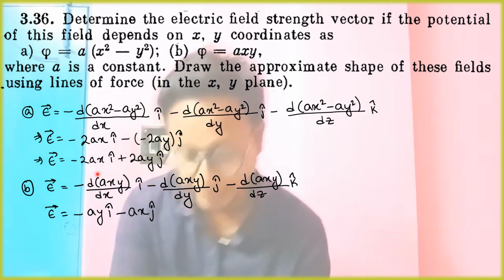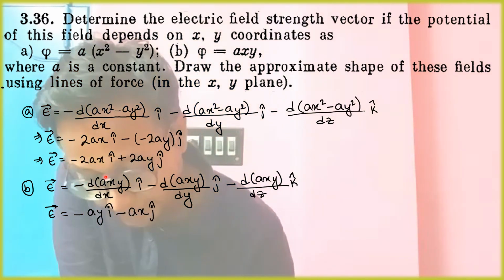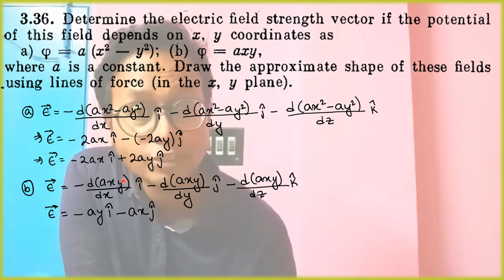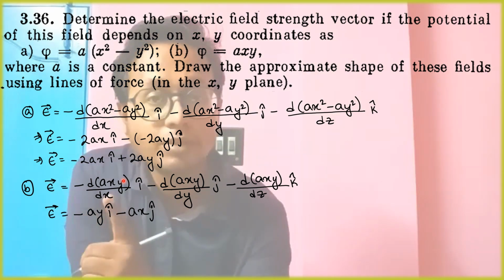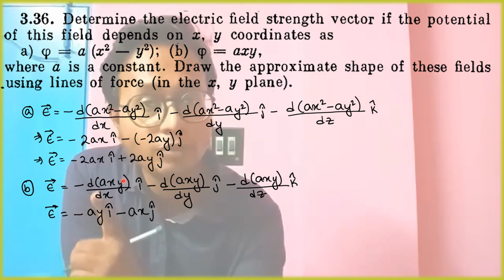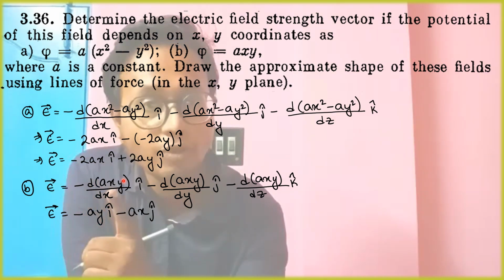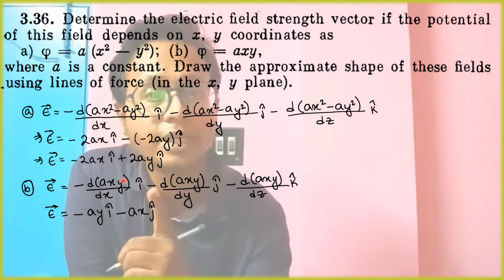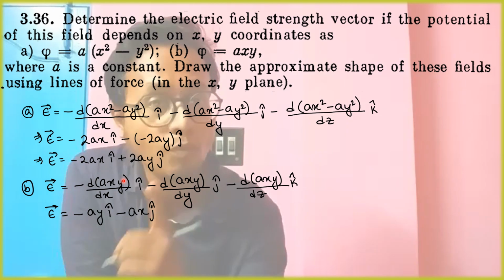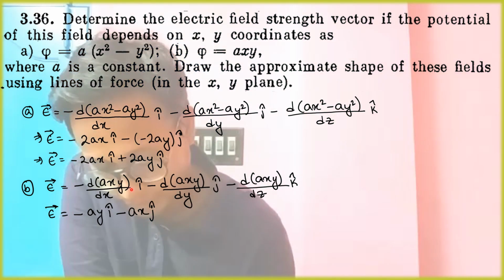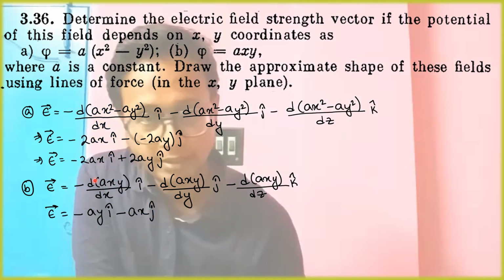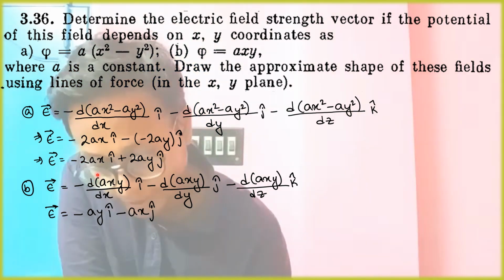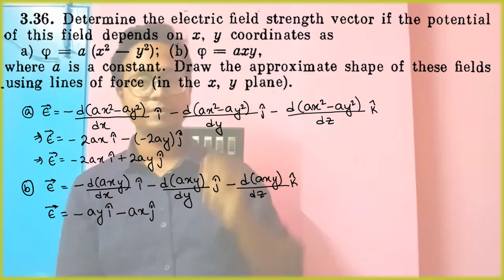And see, this was the thing I was talking about. This out here is the electric field in the x component, although this has a term of y, because this is nothing but i cap. i cap means electric field in the x component. j cap means electric field in the y component. So this is the electric field in the y component. This is the electric field in the x component. The variables are just nothing but a point in space, or the coordinates in space.